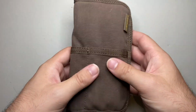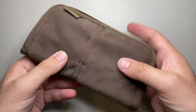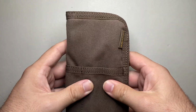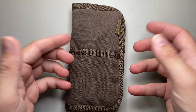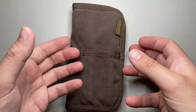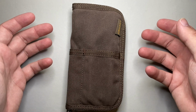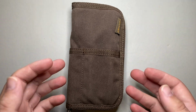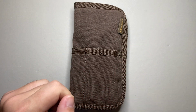I think it's a good size. Like, it's a comfortable size. It fits nicely in bags. It travels well. It's a little bit big for a pocket carry, perhaps, depending on the pockets you have. Also, it would end up weighing quite a lot, depending on the pens you're carrying in it. But for the most part, I think it's a really nice size. And also, I think the price is pretty good at $34 American. So check it out. If you're into pen carry items and all of that sort of stuff, this might be a good option for you.